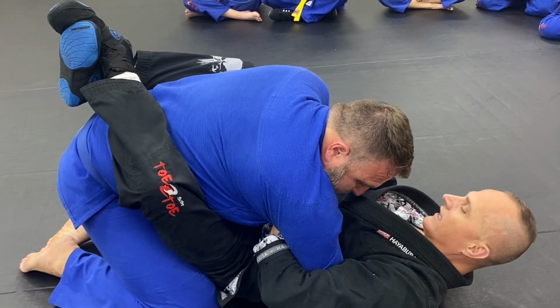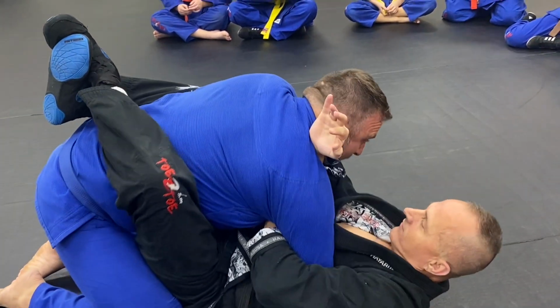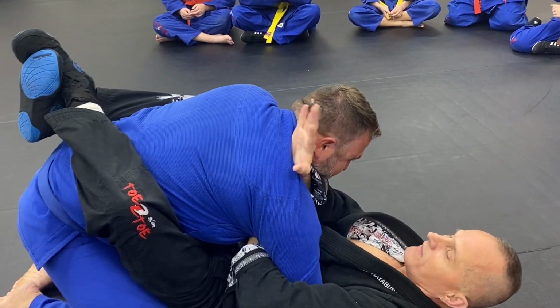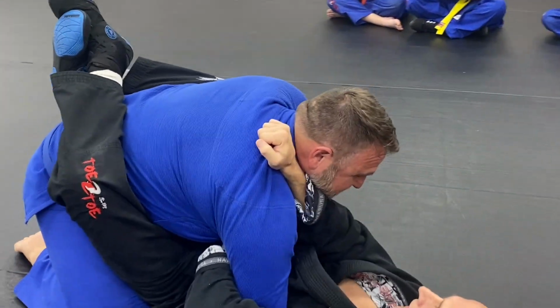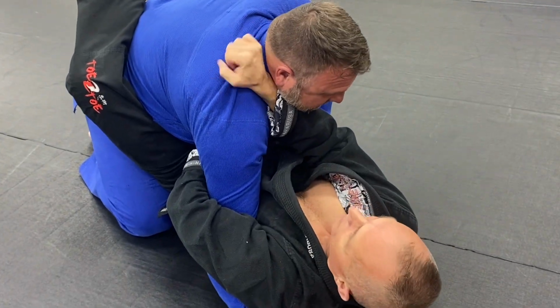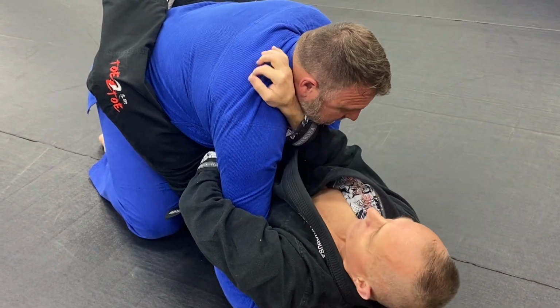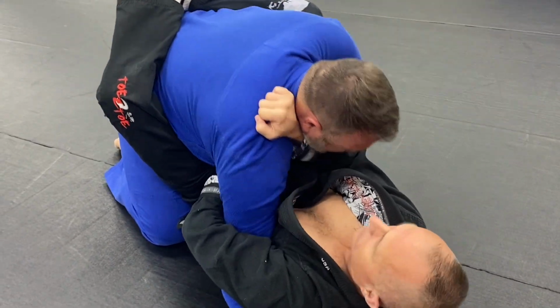Now the neat thing is I don't really have a good choke until I do this. Okay? So I put this in, maybe grab some of his uniform, and now I pull him in towards me, and I shove my forearm, hold this, braces here. Not a great grip, but it's something, and this is doing all the work. And I just pull him in and I just choke him, okay?